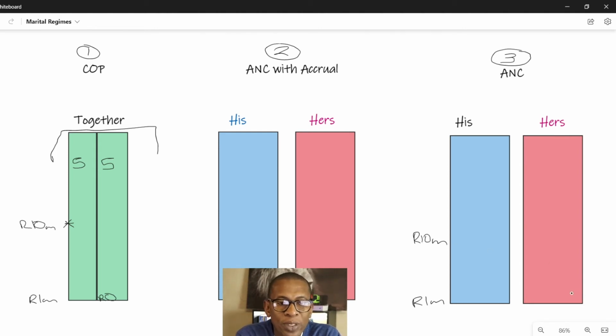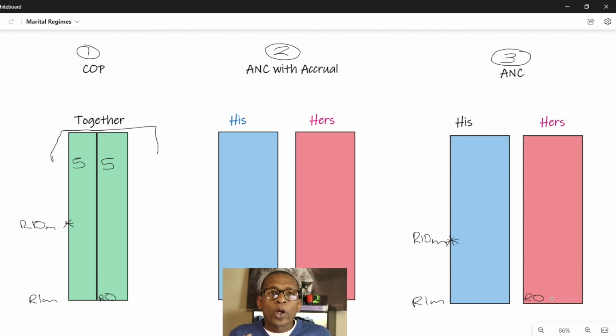Now, sticking with the same facts, if she came into the marriage at the beginning with zero, and then her estate didn't grow, again, staying at home, raising kids, a homemaker basically, then her estate hasn't grown by anything. So at dissolution of the marriage, he walks away with an estate of R10 million, while she still sits with an estate of zero.